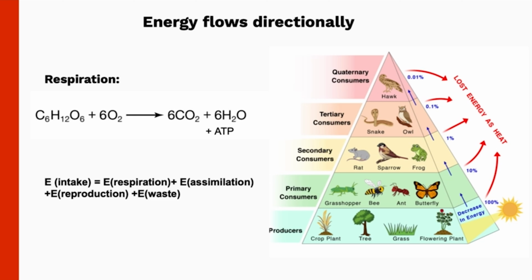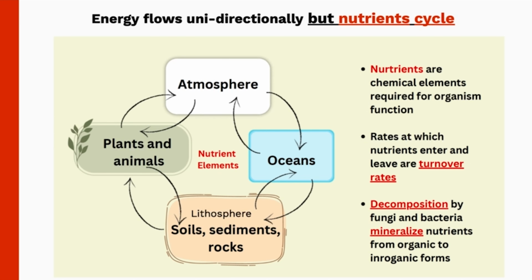and right above that level, heterotrophic primary consumers obtain energy from plants by consuming them, and secondary consumers obtain energy by eating primary consumers, and so forth. According to the first law of thermodynamics, energy cannot be created or destroyed, and this trophic pyramid shows energy flow directionally. With our familiar energy equation, there is a 90% energy loss with each trophic level, and much energy is lost as heat. So while energy flows unidirectionally, matter/nutrients cycle or recycle.